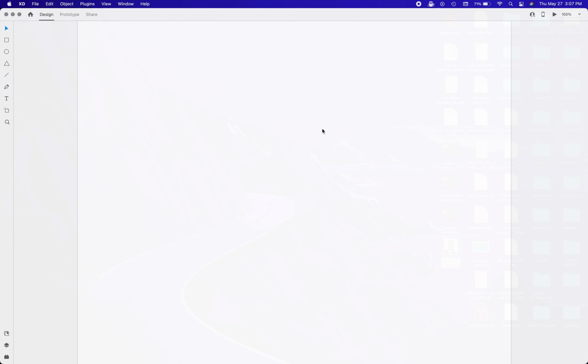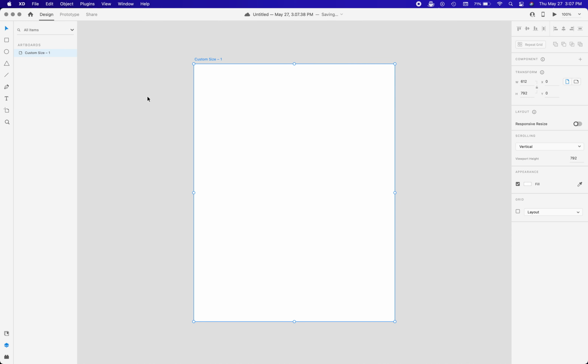I'll just click create. You can see now that I've got my new document, and it is oriented like a regular piece of paper. So I probably want landscape for this design. That's what I've got planned out in my head. Your document might be landscape or it might be portrait, depending on your design plan. In order to switch this over to landscape, I just make sure that it is selected. You can tell the artboard is selected by this highlight.